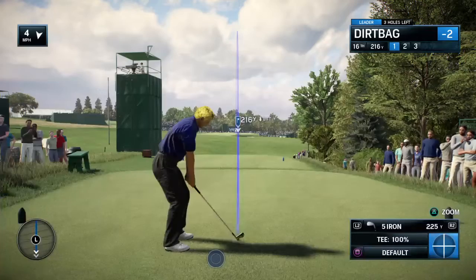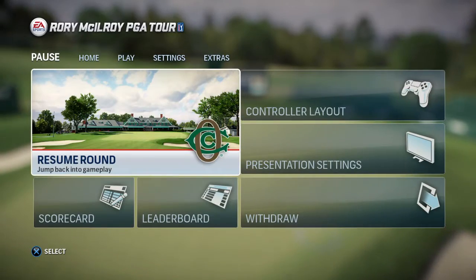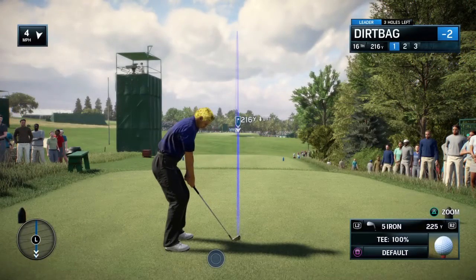Frank, this is a point in the round where you really need to summon your best stuff. Par 3 of 231 yards. You know the pressure's building. We're at the 16th.